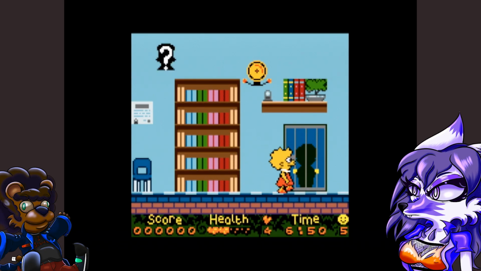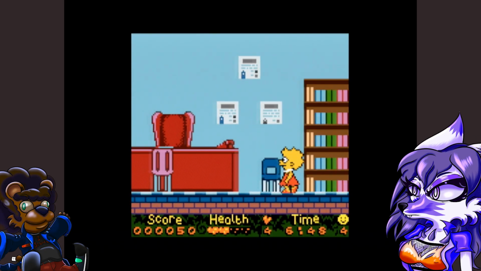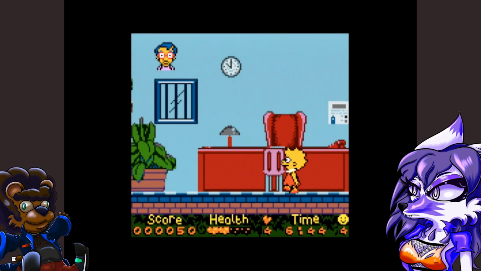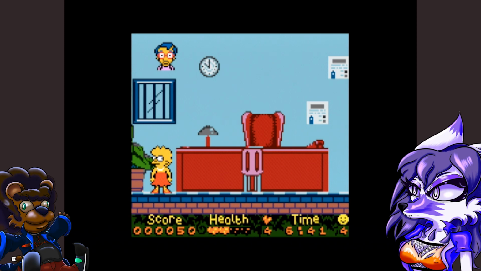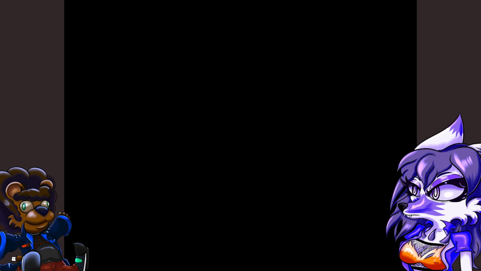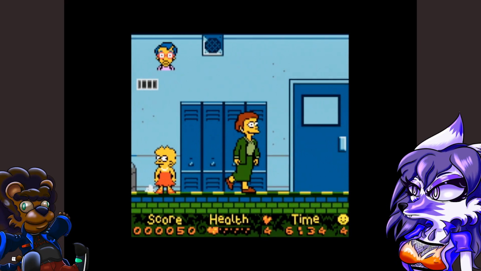Is it you working release? Oh, it's Milhouse! Milhouse, I've been released! The Van Houten! Skinner! Oh no, he's going for milk. Skinner must feed. So what do you do? Do you like take a bite out of you or something? I guess he does.